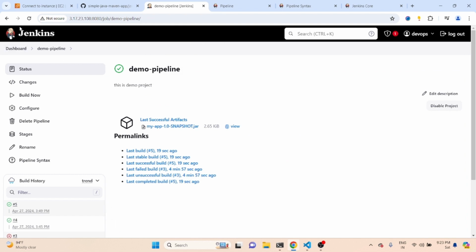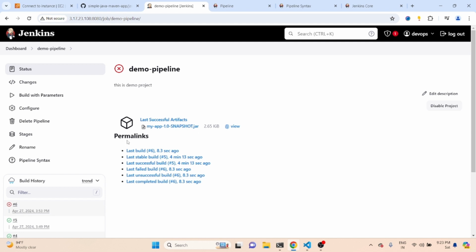Now go to your pipeline, but here it is not updated, right? It will not update the first time. So just click on build now. So it failed. But now you can see here you get the build with parameters. Whenever you push the code the first time, it will not update those parameters inside your pipeline.